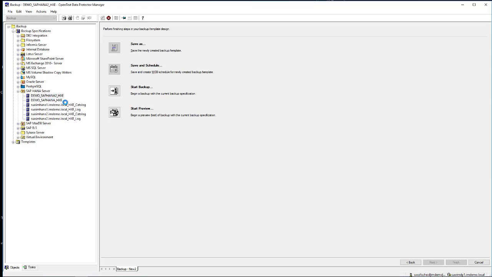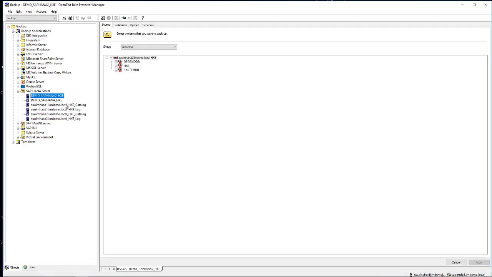So we have basically a main data set or a main backup configuration here, and alongside with that, it has created automatically catalog and log file backups, because they are done at certain different times. And depending on how your setup looks like, these backups will be started either being scheduled from the Data Protector side, and that's mainly for the full backups that you do regularly.